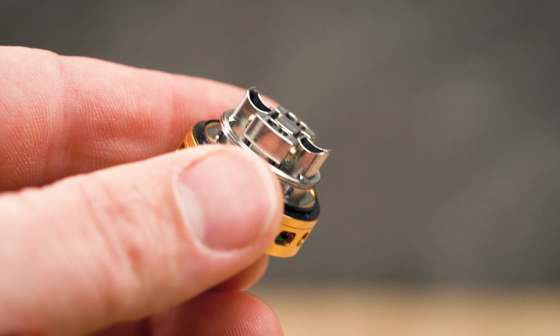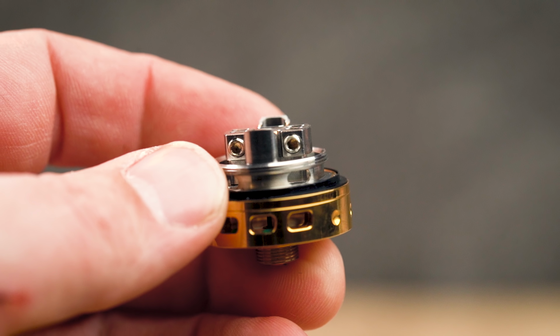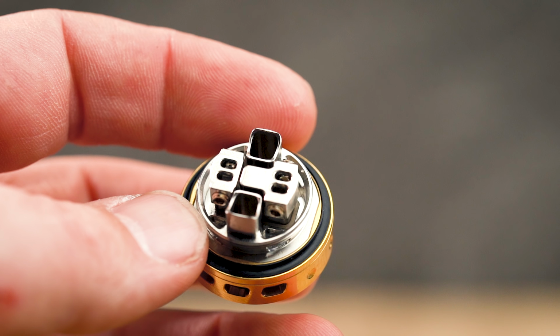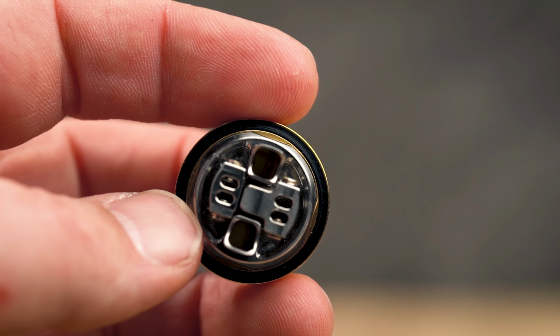The way this is built, it's kind of like a postless deck, almost. The leads don't go all the way through. The post holes are just little channels that your leads drop into, and then you tighten down the screws to tighten down your leads. This deck is very easy to build on. I'm just really impressed overall with the quality of this RTA and its performance.